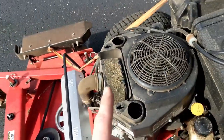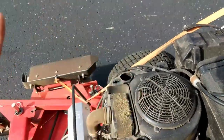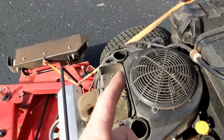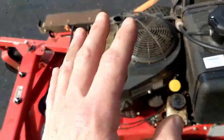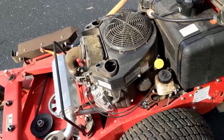So there's a number of ways to do it, but in between the time it's time to replace the air filters, they need to be cleaned a lot. And that goes for trimmers, blowers, everything. The air filters are very important. You do not want junk getting into your engine.